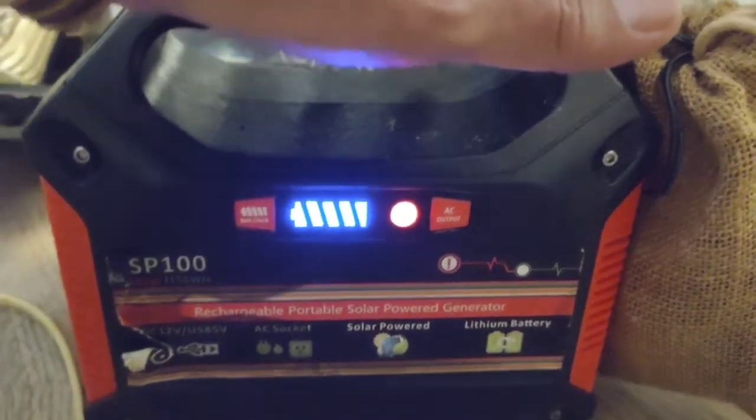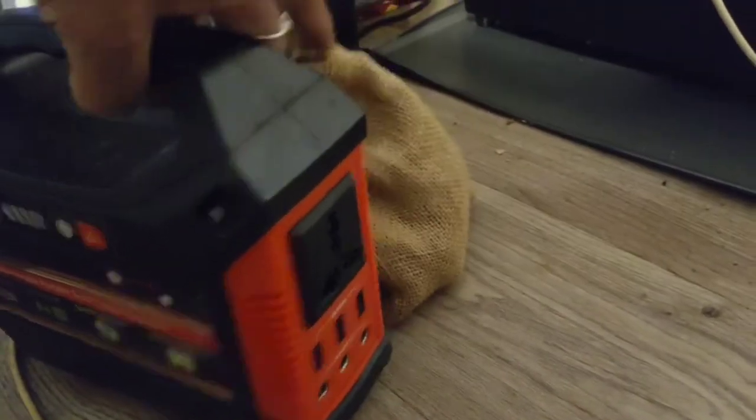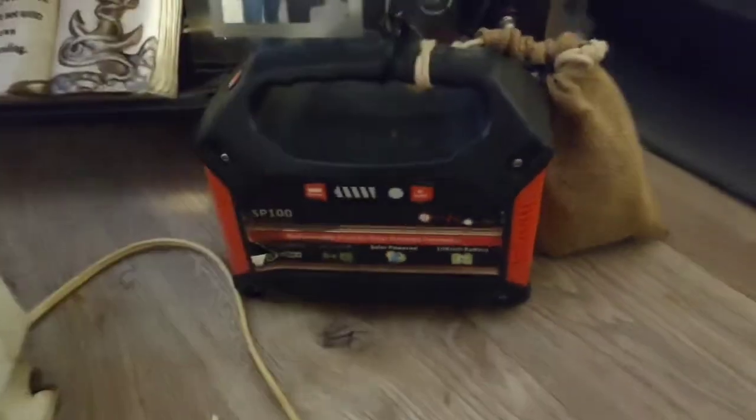And here's my other one. Okay, and this one, I've had it for some years. And I never have to charge it, because it's always discharged. And this, I take camping, no problem. And like I said, everything I keep in a bag with it, so I don't lose anything. And it also has the features and the flashlight, just like the other one. So, you can see, guys.